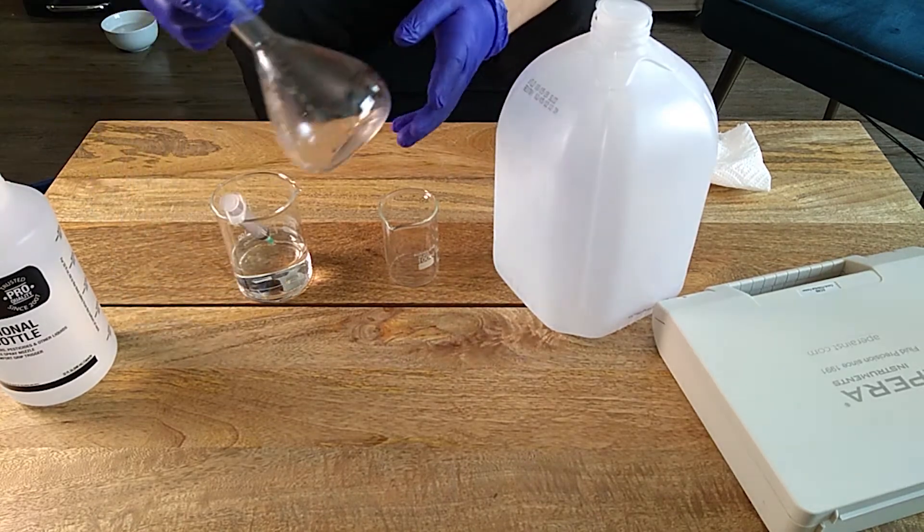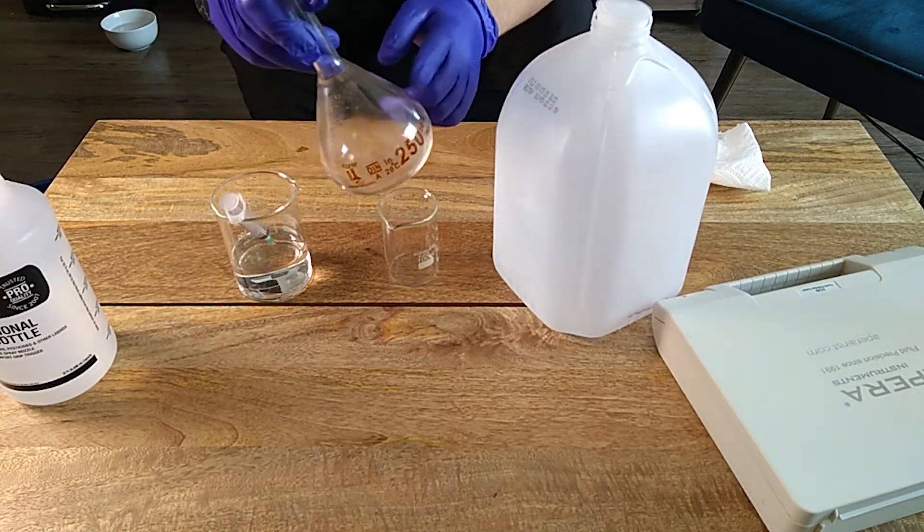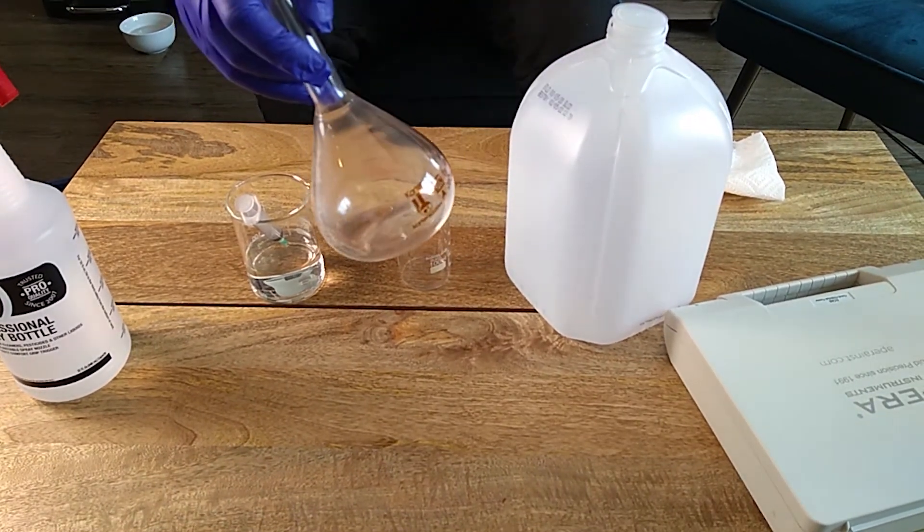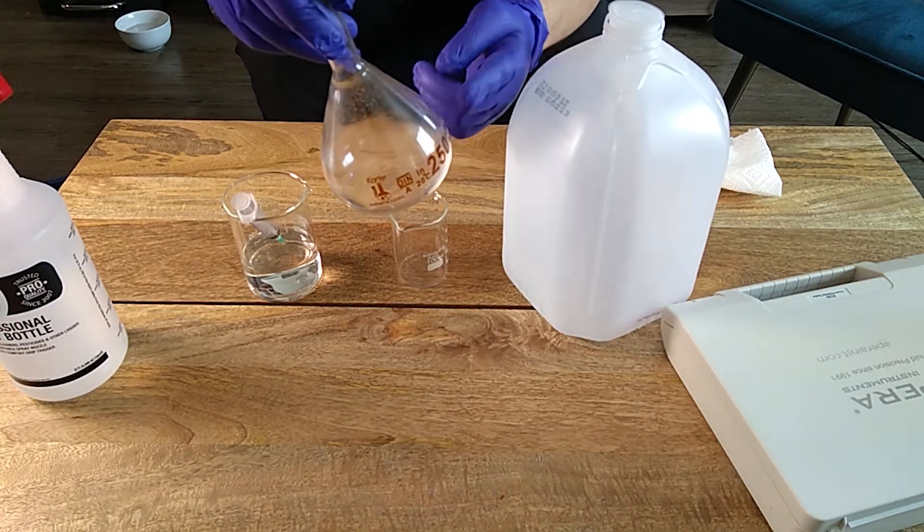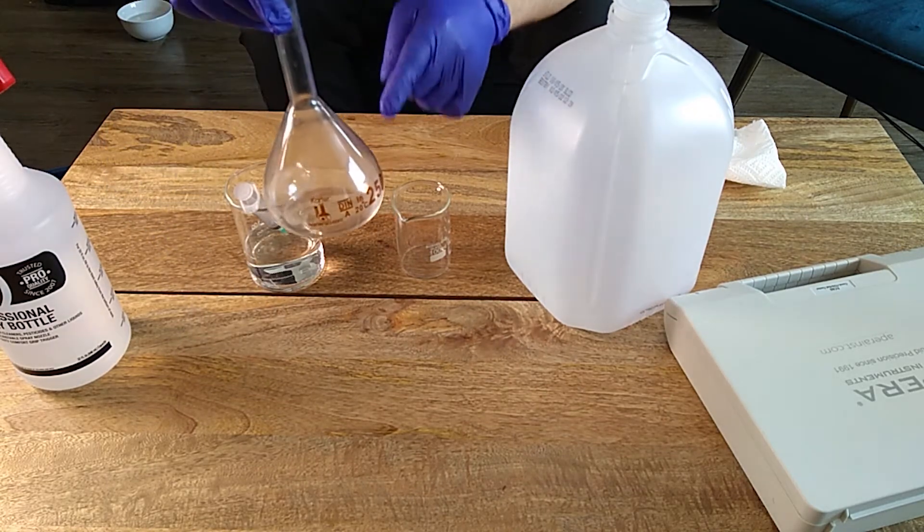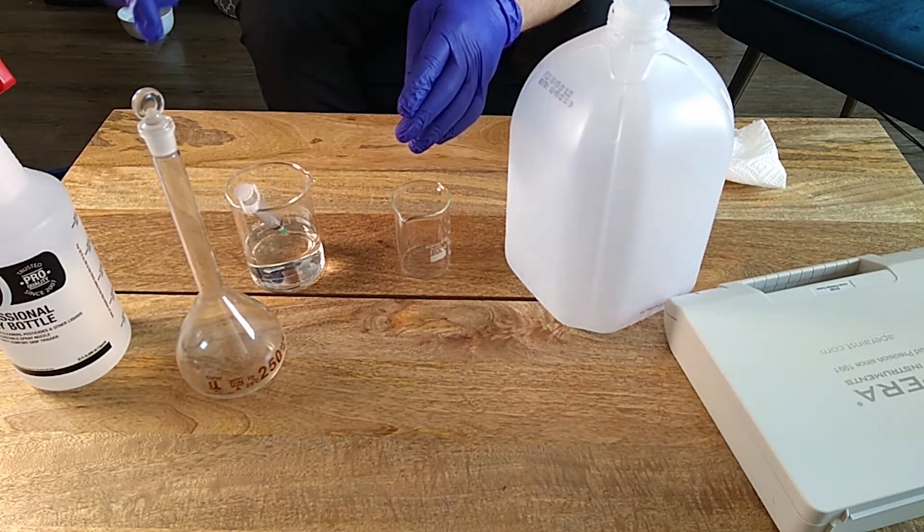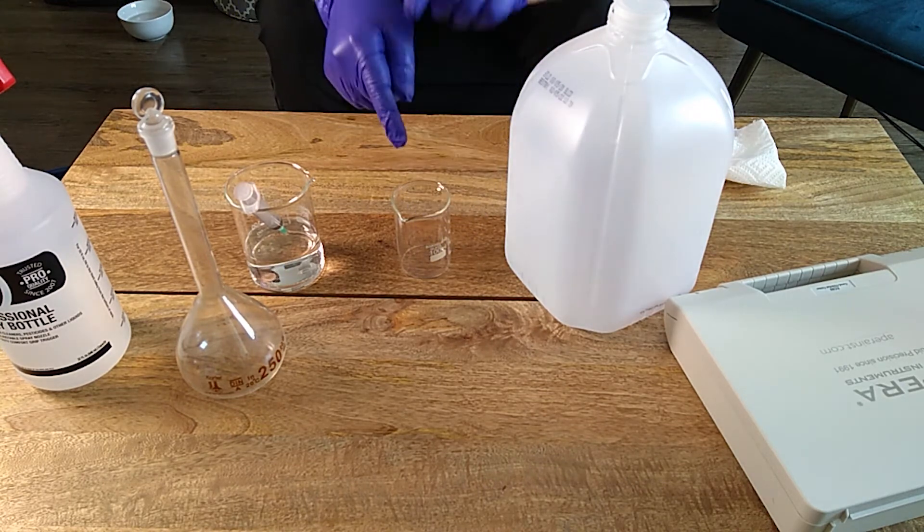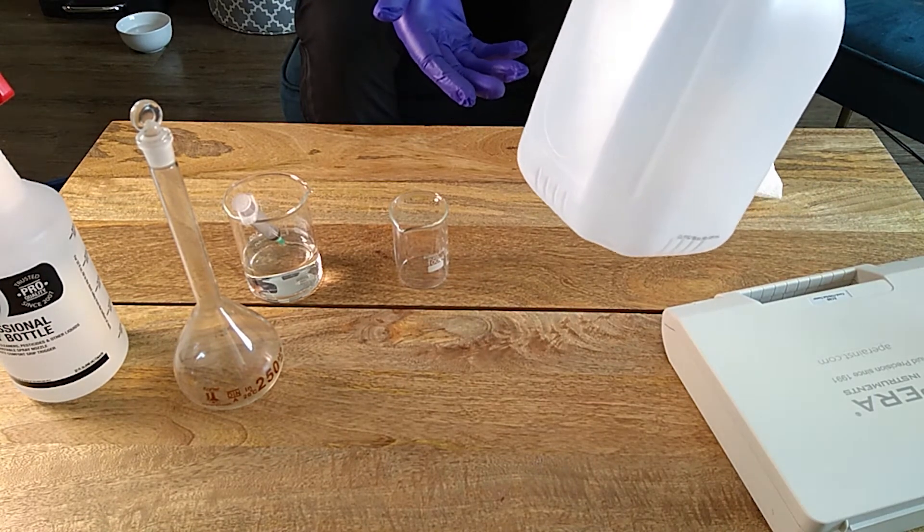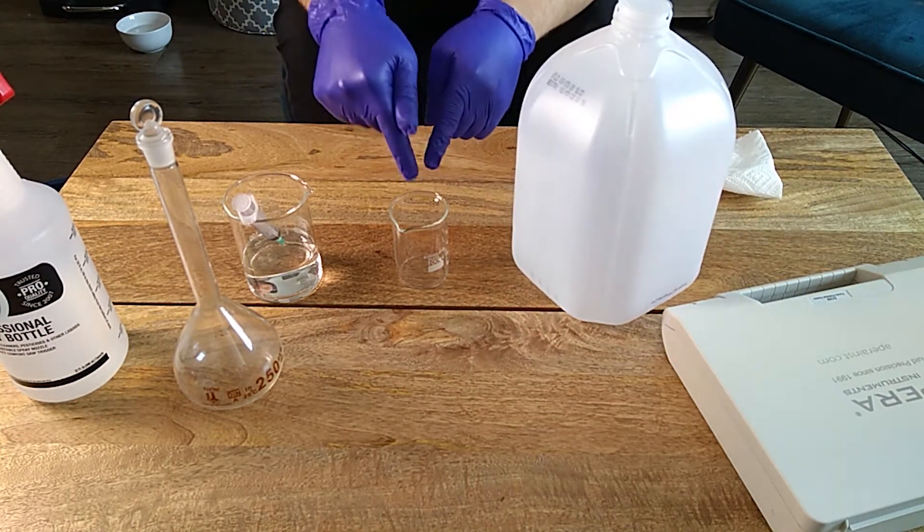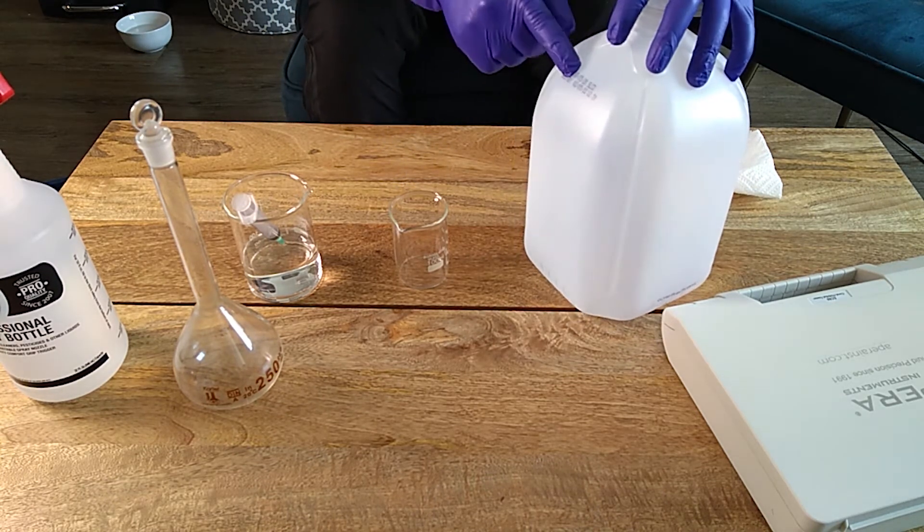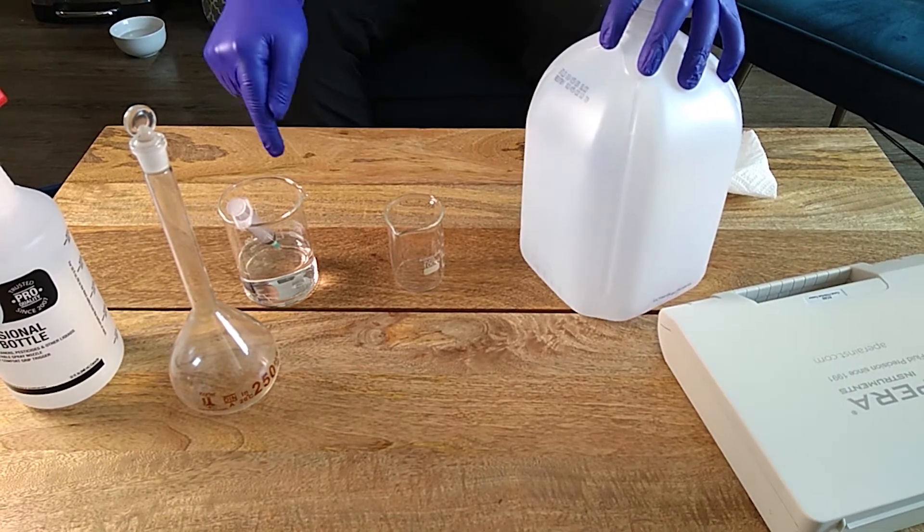Today I'm going to show you how you can use a standardized volumetric material, calibrated like this that I showed you in my last video, to prepare a solution. We're going to use one of these to prepare a very accurate small scale solution. And then we're going to measure the conductivity of that. And then we can use that as a bridge to prepare an accurate solution that is whatever volume we want. Since we are going to figure out the exact conductivity that we will get, then we will know, regardless of whatever volume we want to make, what that conductivity should be when adding a concentrated solution.